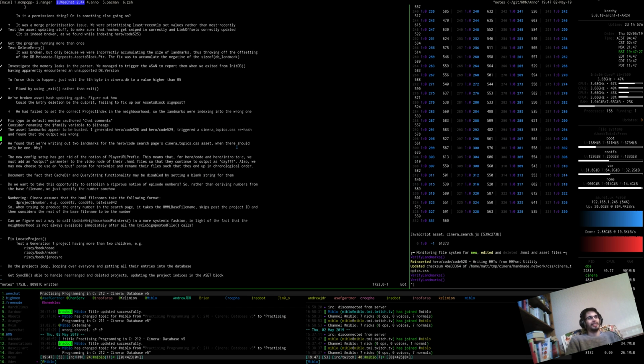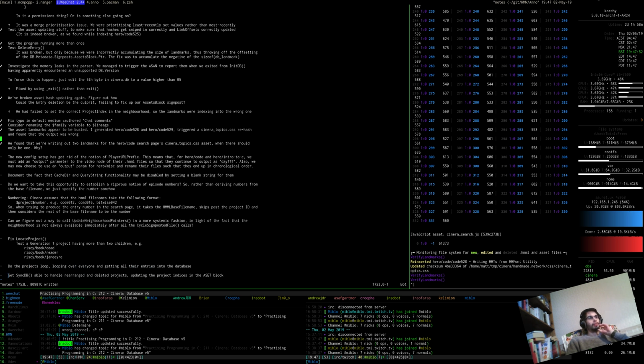So, yesterday we got the landmarks to be writing out correctly. We're always verifying the landmarks, and we correctly verify. So the tasks today are to fix locate project, which is like a two-line change. Do the projects loop, so that's looping around if we get edges into the database, which would be interesting to see everybody in.